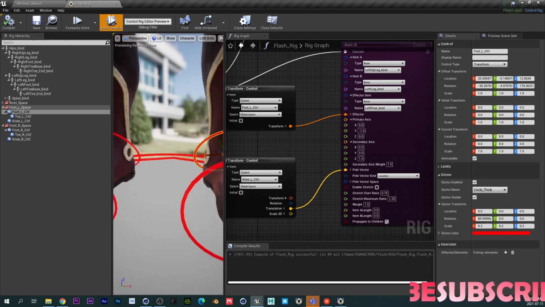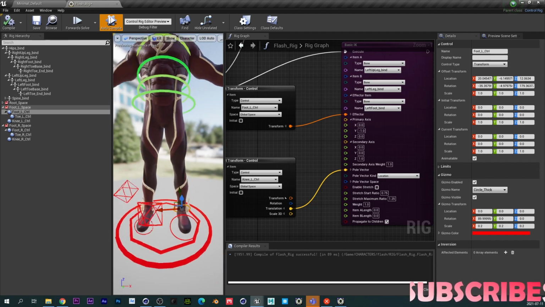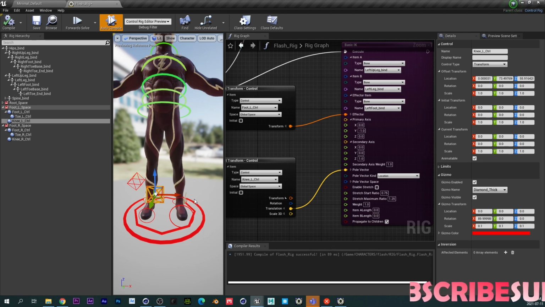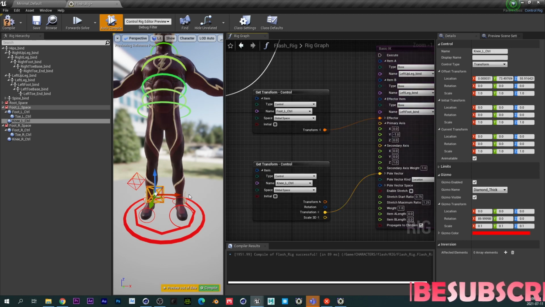So if that doesn't work, you have to correct this here. And it's not even in the right place. Look at that. So let me see. I'm going to disconnect this now. As you can see, it's not in the right place. So just move it here.